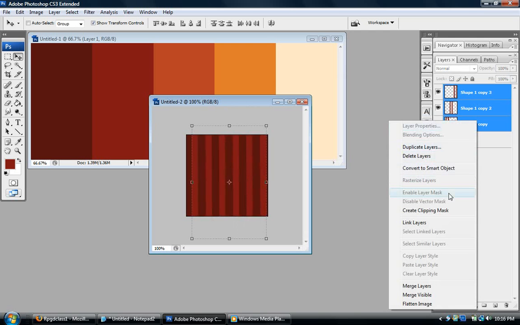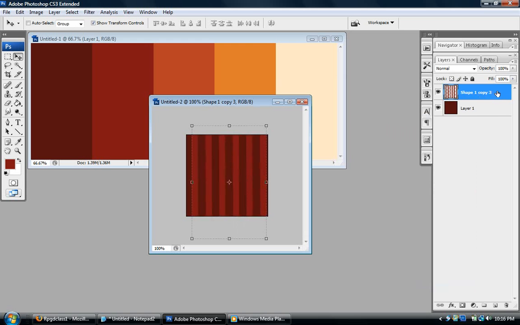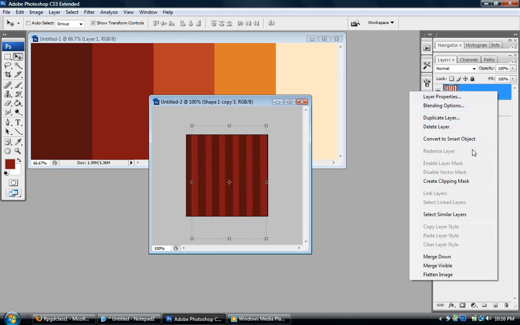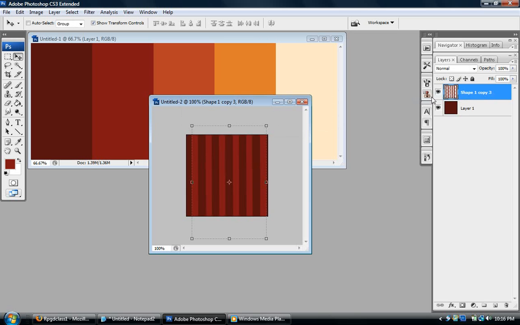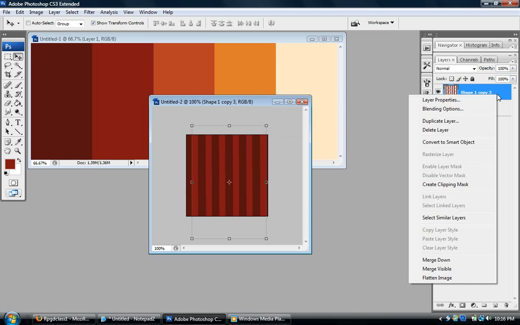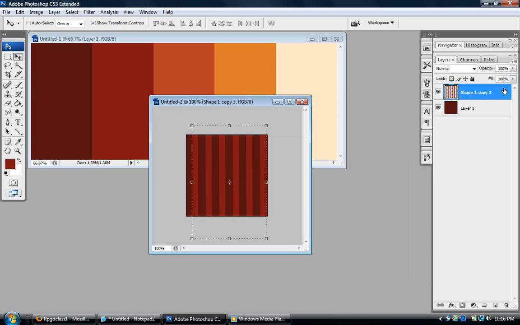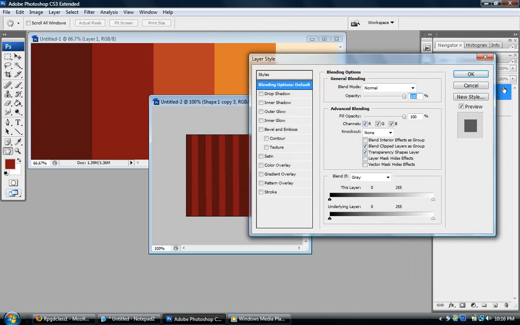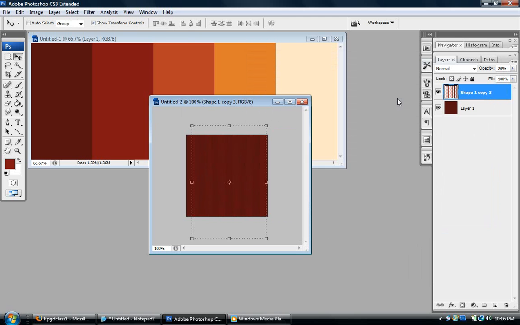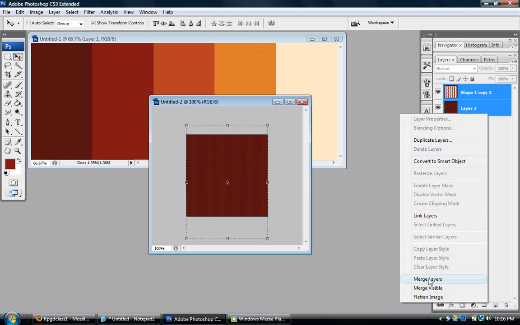If I made this pattern just as it is and used it on a background, it would probably be a little bit tacky because it's just such a vibrant difference. So what I'm going to do is, see, that's me screwing up. What I want to do is double click, there we go, and I'm going to decrease the amount of opacity. So I have it down to 20%, so it's just very, very slight.